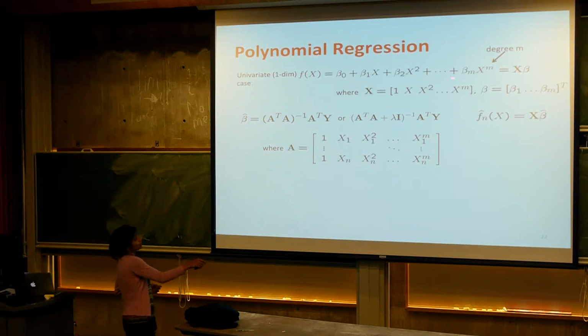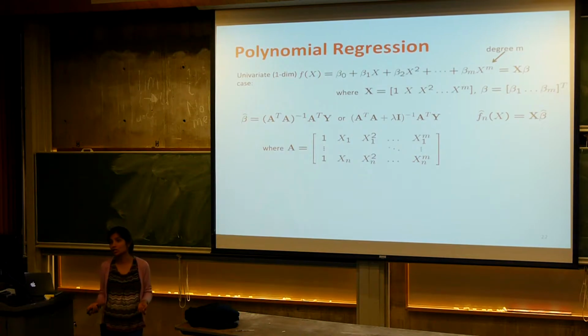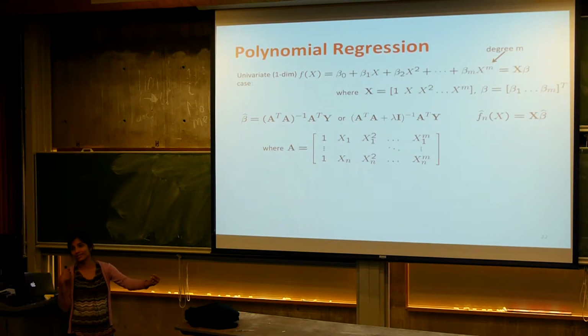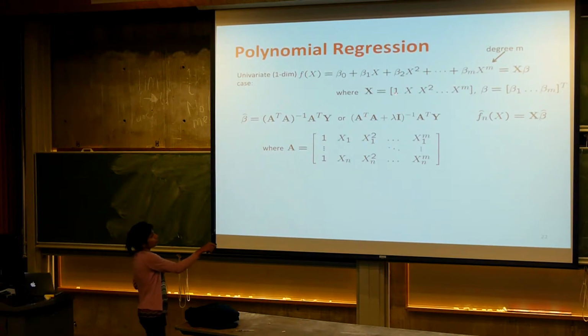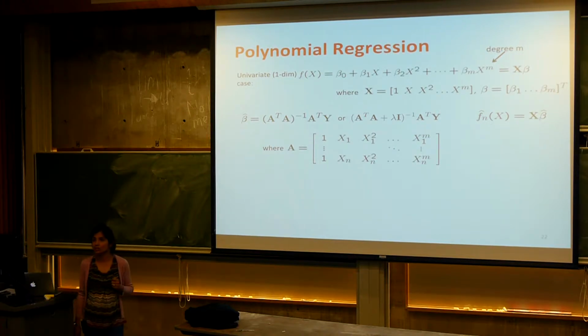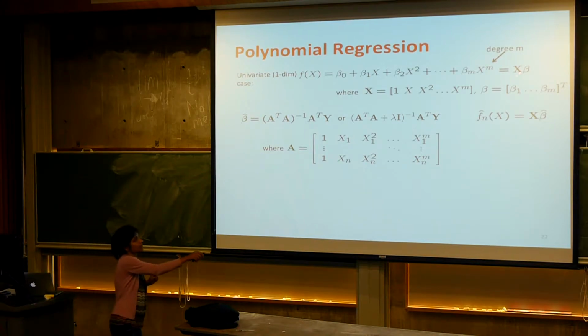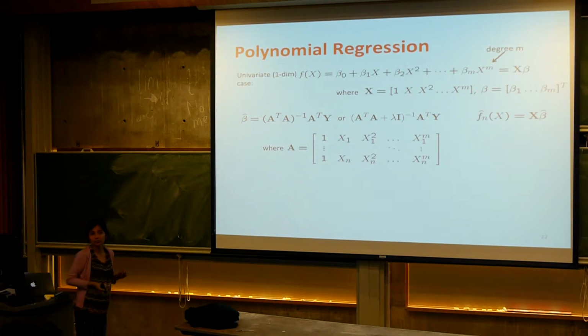And we can still write this as x times beta, the same way as we did for linear regression, now thinking that your feature set has expanded, and instead of having only one feature, you have x, x squared, up to x to the m as different features that you are using in your linear regression. So you can still call it linear because you can write it as x times beta, just a linear combination of your features, but your feature set has now expanded to include these nonlinear terms. Okay? And beta 1 to beta m is now the set of your coefficients.